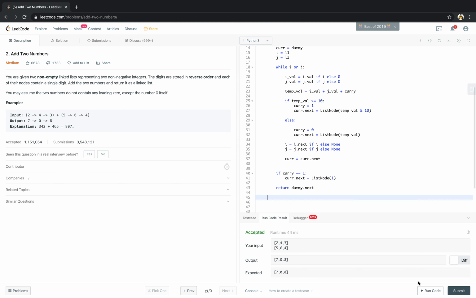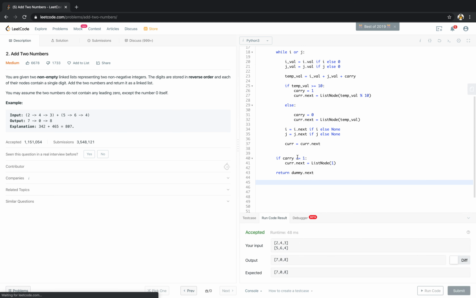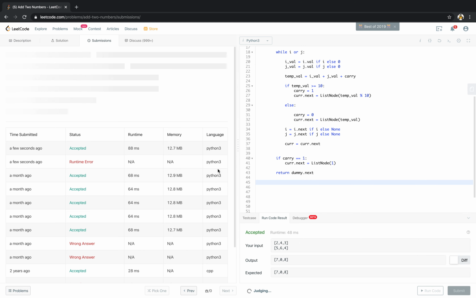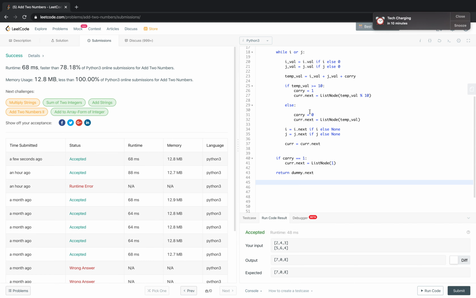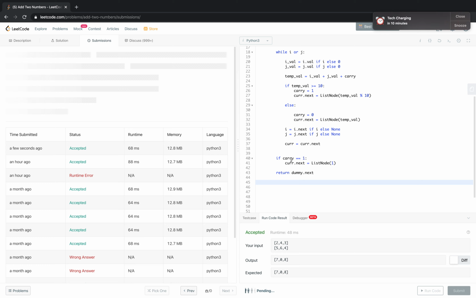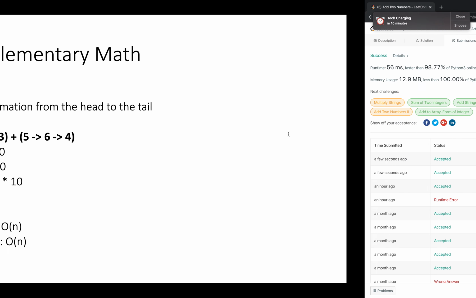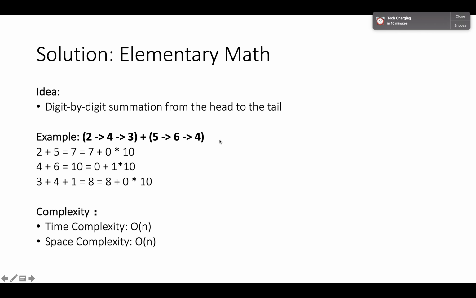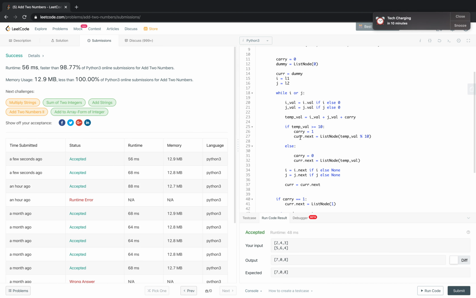I think this should work. Let me just run. Okay, seems good. Right. Okay, great. So I think this problem is a very basic linked list question. We should understand the data structure of linked list and how to extend the linked list. For example, here we should create a new node to the current linked list and also update the current node to the next node. We keep doing so, and we can keep extending the linked list.